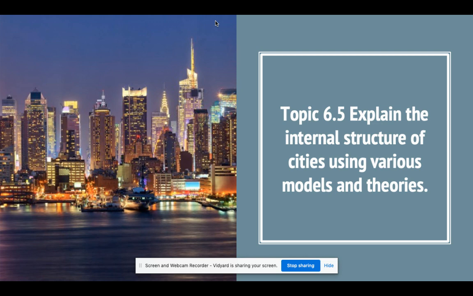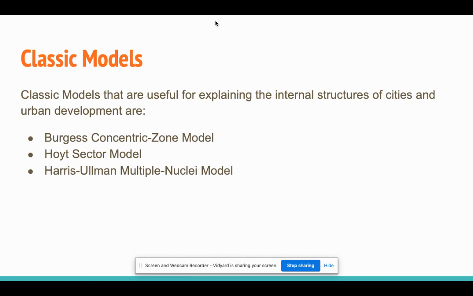So, one thing it's important to understand about talking about models is that not every single model fits every single city. For example, we're going to be talking about urban models in North America versus urban models in Latin America, Sub-Saharan Africa, Southeast Asia. So not all cities fit perfectly into each one of these models. It's also important to understand that these models have changed over time. When they were originally created, a lot of times it was decades ago. So some of these cities that they were originally modeled after have changed. But we're going to go over a brief outline of each one of these models and look at some of the distinguishing characteristics and how that model depicts that particular city.